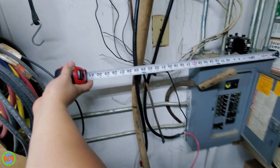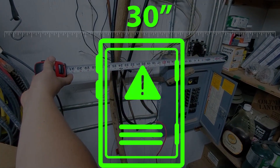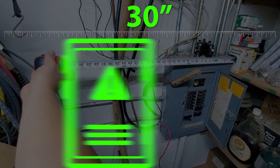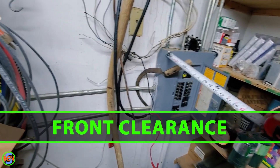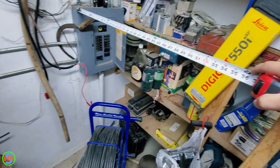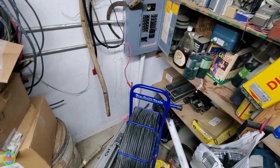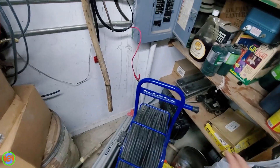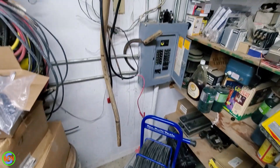You can see 30 inches comes all the way over to there, and it's fine if the panel is crowded to either side of that 30 inches — it can be all the way to the left or to the right, it doesn't have to be centered. Then coming out from the panel, we need 36 inches of clearance. You wouldn't be able to put anything permanent within that space, so you couldn't push a desk up against here because that would reduce accessibility to the panel.